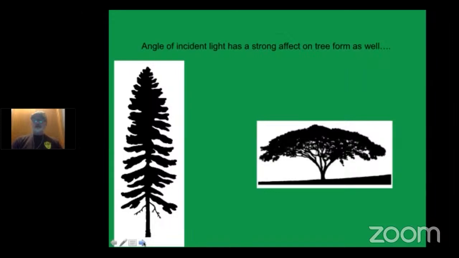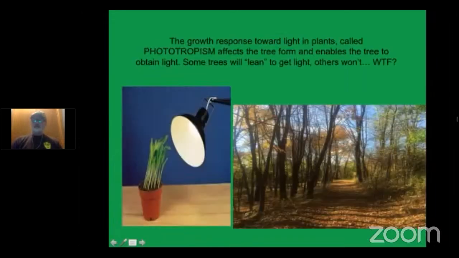A lot of that light-affected shape has to do with what's called phototropism, where hormones in the plant are affected by the sunlight. Right now I can't quite remember what they were. I think they were auxins. Help me if somebody remembers that. I'm going from memory on that. That's what causes those little house plants on the left to lean.